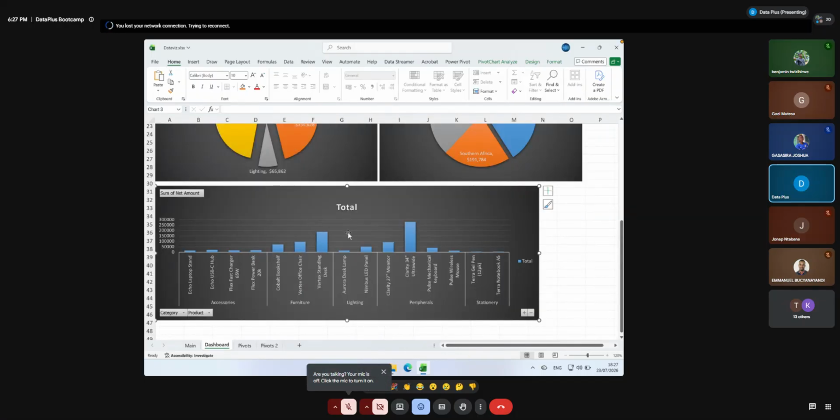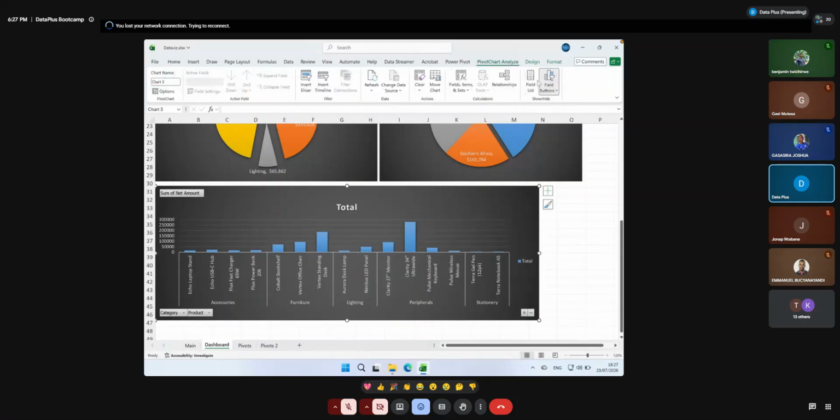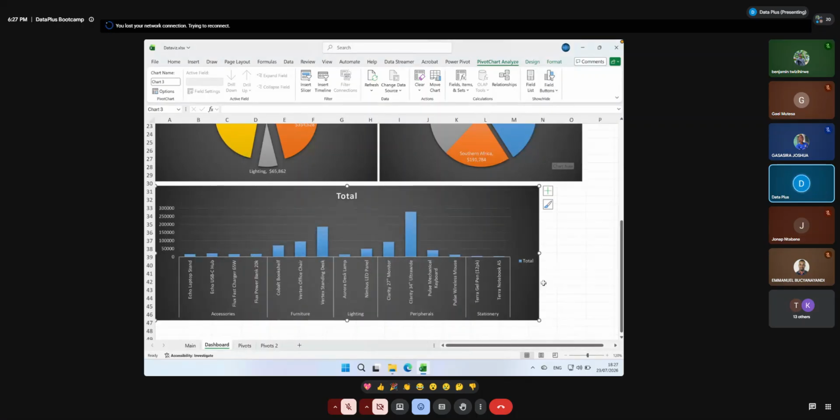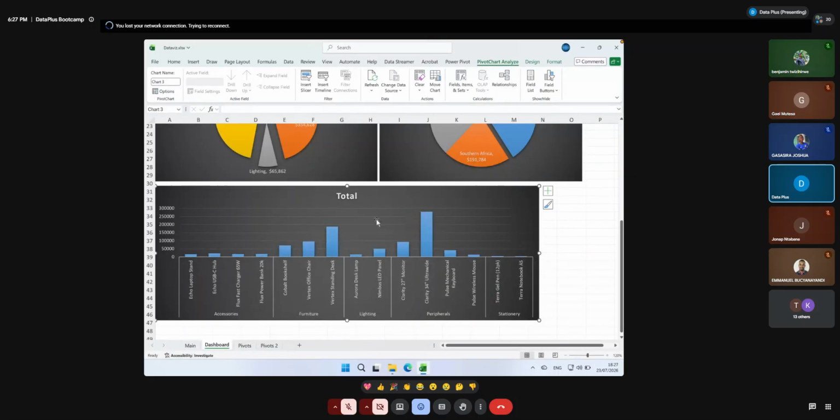Now, in terms of title, even the category, whatever, you can move them out. So you go to Pivot Table Analyze again and hide those things. It will make more space. This total doesn't make sense. You can just click on it and hit the delete button, and it goes.